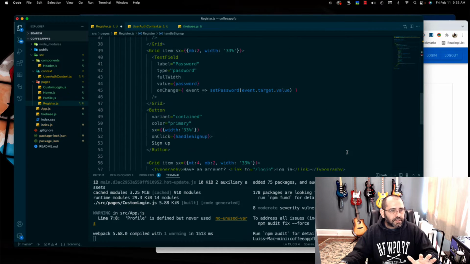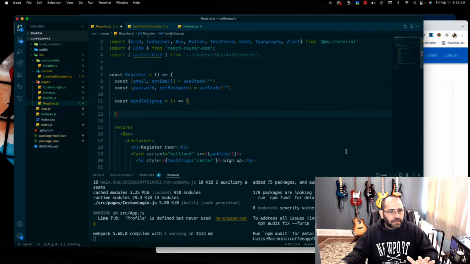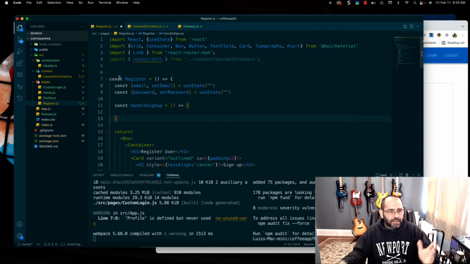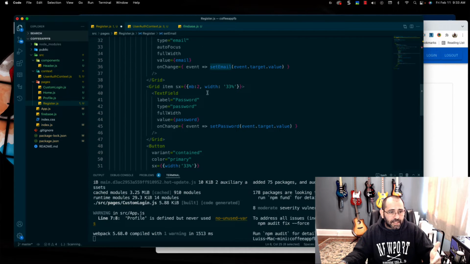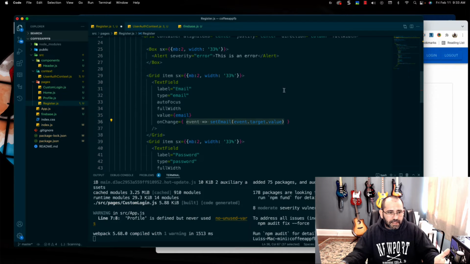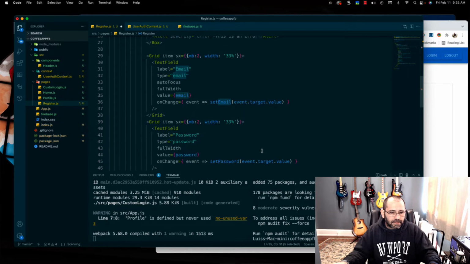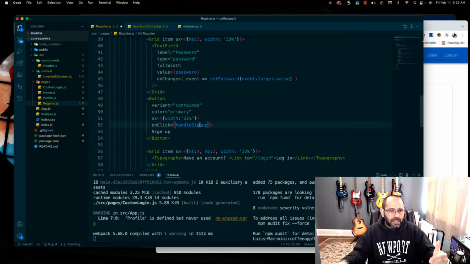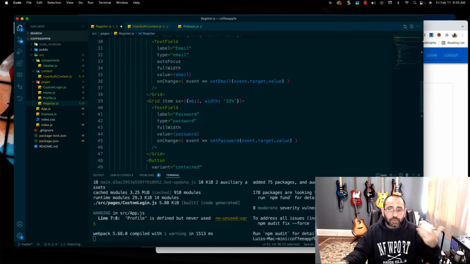There are no errors. All right. So what are we doing so far? We created a couple of states, and we're making sure that we set information in there. What we're setting is whatever value gets put inside this email text field gets set inside the email state, which is going to be provided in here in this value. Same thing for the password. And handleSignUp is the one that, whenever it gets clicked, is going to do something.